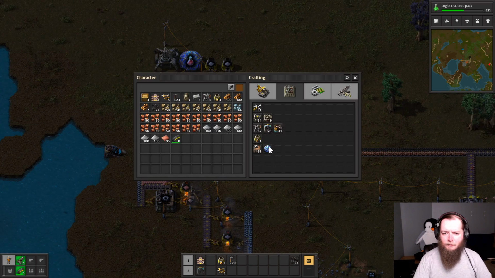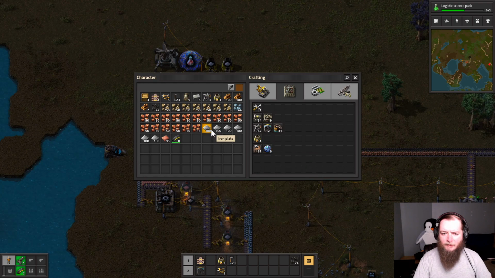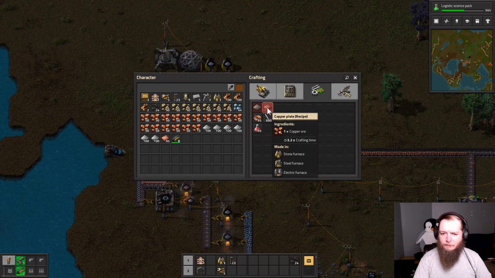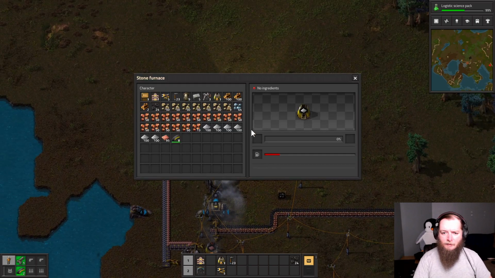So we can make 6 with what we've got. I think I might have enough iron. It's probably limited by copper. So I have to use the stone furnace for that. Go into this in here.